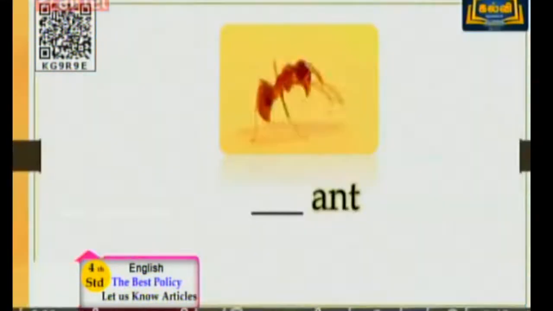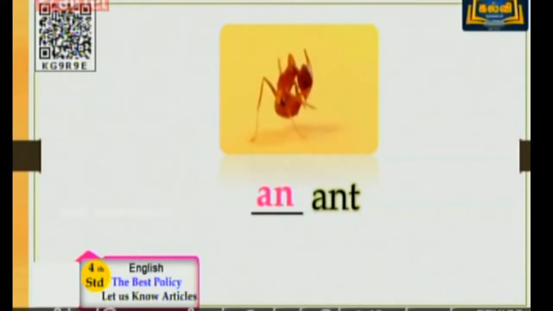So, when you think about which one to use, we have to see the word ant. We have to see which word it is first. So that word ant starts with the spelling A. A, E, I, O, U. For words that start with these sounds, what article should you use? You should use an. So what should you use here? Tell me the answer. An ant. Yes, you're right. Clap hands for yourself.